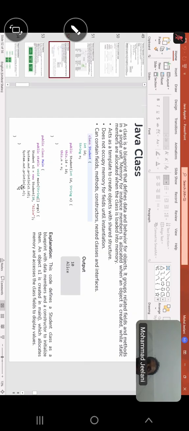Then System.out.println s1.n, another value accessed by s1 with the help of the dot operator. Close all these curly braces. After that, we run this program. On the basis of this, ID is 10 and Alice is the name. So we are accessing with the help of the object.